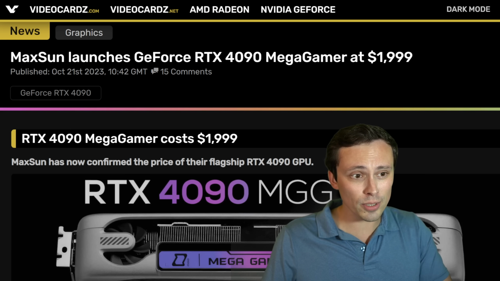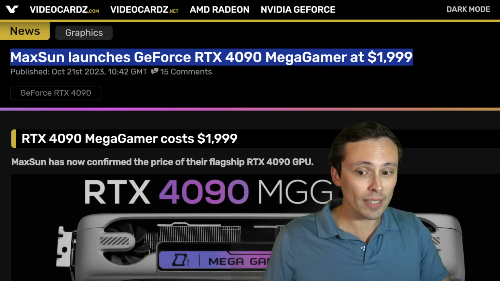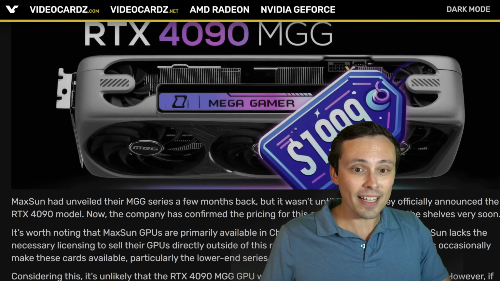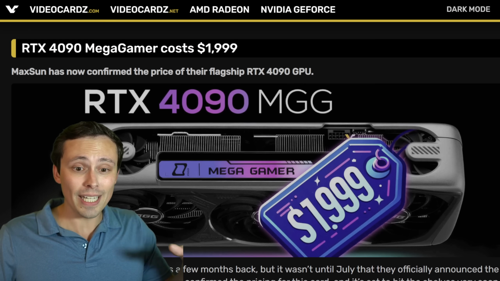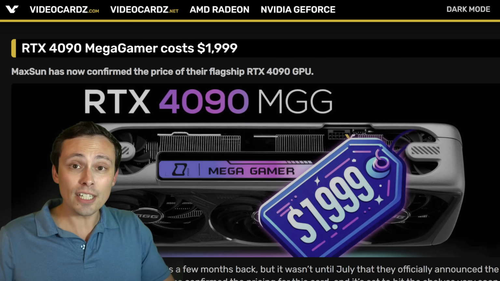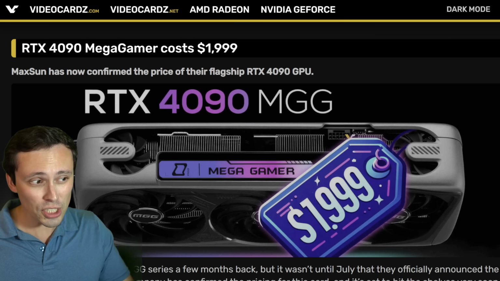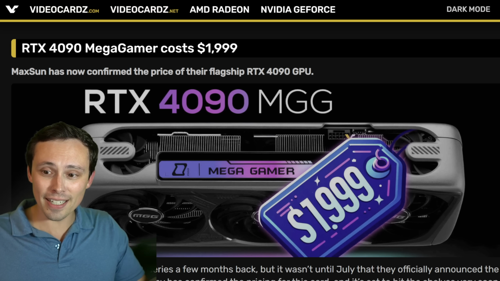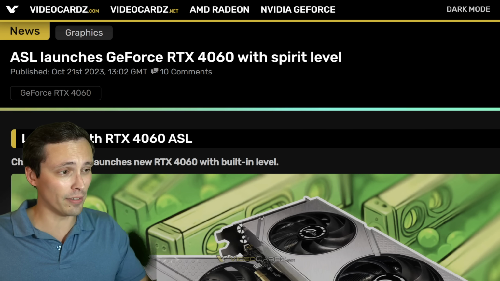In other GPU cooler news, Max Sun has launched an RTX 4090 Mega Gamer at basically $2,000. This has 5 fans, the 3 normal ones, and then additionally, there's a little fan here and here. Now, they've already done this for the RTX 4080, and Gamers Nexus actually tore one down and reviewed it. And while they found that it was actually a well-built card and cooler, they didn't find that these little gimmick 2 extra fans really did much, other than making it now marketable as having 5 fans. But anyway, other than that, the 4080 version did get a good, I think, review from Gamers Nexus, if I'm remembering the video correctly.